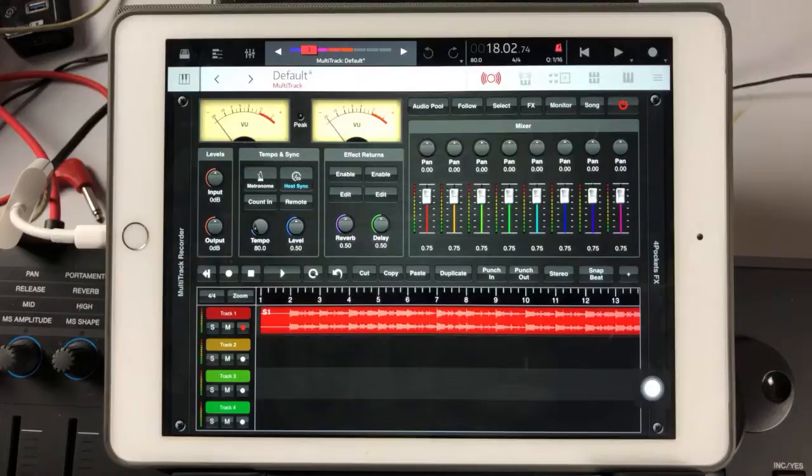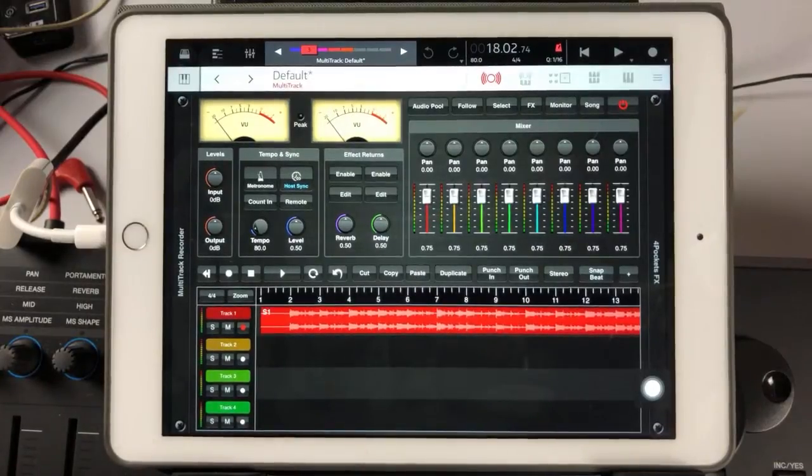But the cool thing is, the point of multi-track is being able to use an audio recorder in things that really wouldn't normally allow it. NS2 doesn't allow audio tracks to be recorded yet, so a good way of getting the whole thing in is like this, because you can't do it any other way. Obsidian won't let you do it. The sample length isn't long enough, nor is Slate, which is fair enough, because that's not what they are. So now you can. And AUM won't let you record audio into it like that. You can record it and then bring it back in elsewhere, but it's convoluted. This is much quicker. But Paul has supplied you with a few effects.